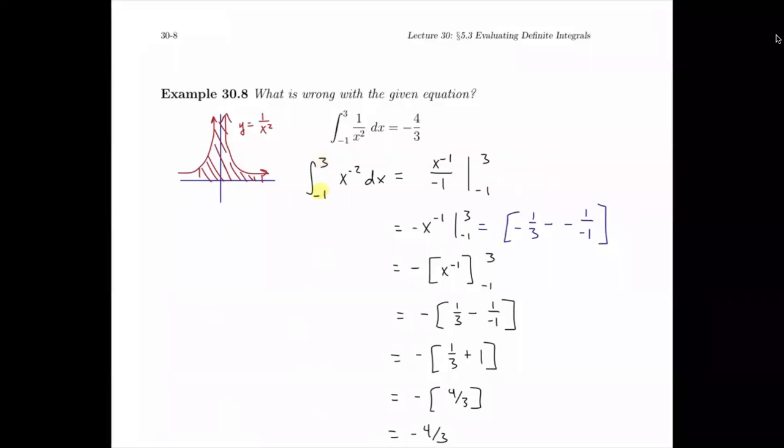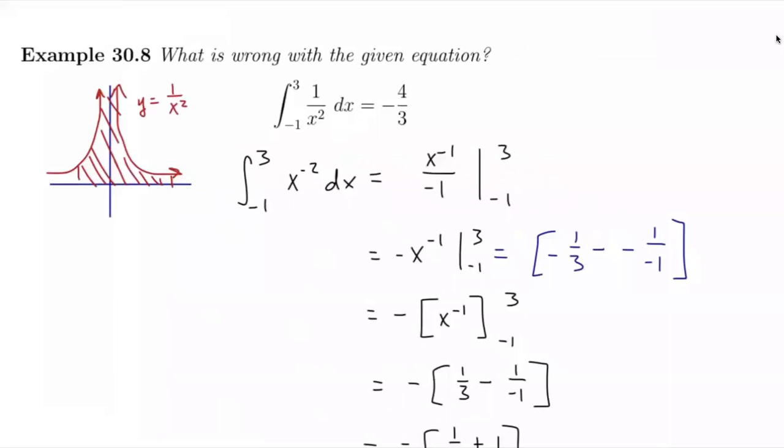From -1 to 3, x to the -2 is 1 over x squared. So I find x to the -2's antiderivative. I add 1 to -2 and divide by that result. I get x to the -1 divided by that -1. So I get a pretty good looking antiderivative. I'm pretty happy with that. I continue working on this. I'm going to evaluate from -1 to 3. So I'm going to do this function of 3 minus this function of -1.